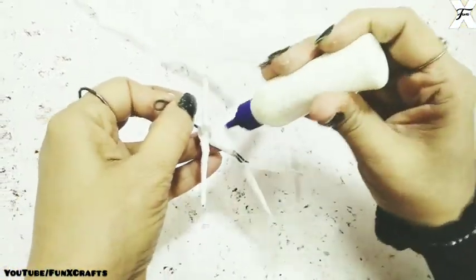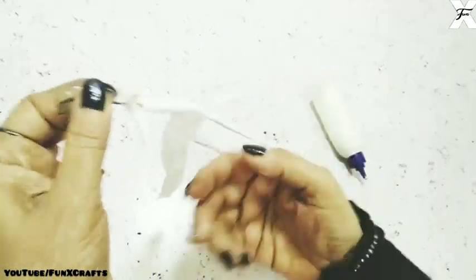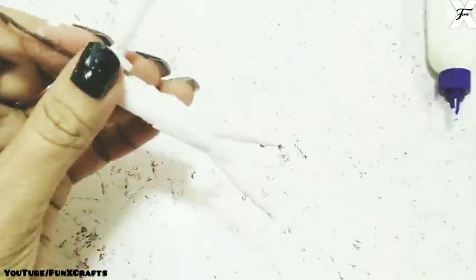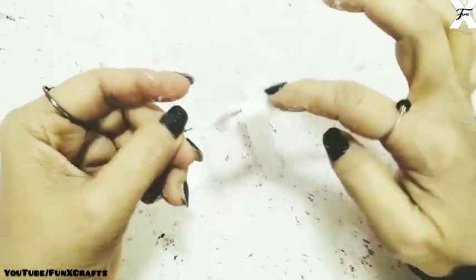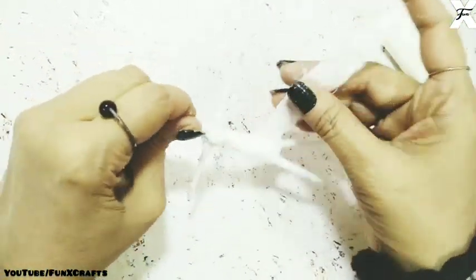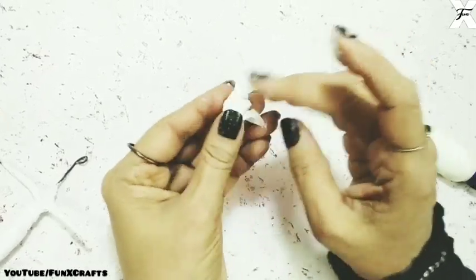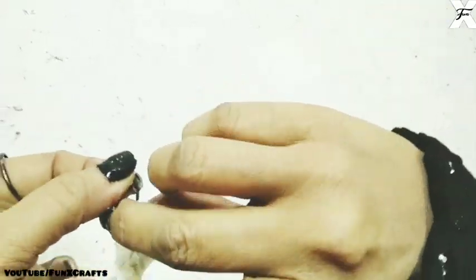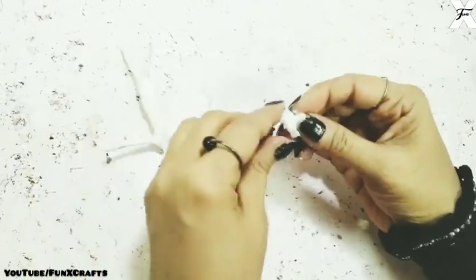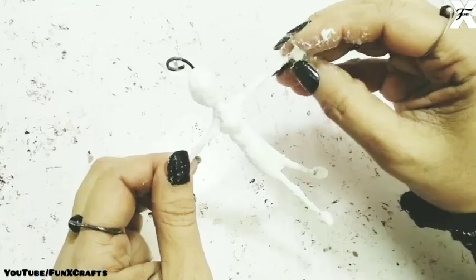This process will take some time but trust me, after it's done it will look really good — just like a doll. Sometimes we don't get our desired keychains from the market, so you can make any type of doll you want. It's good for decoration too — you can put it on your bags, your house keys, or your car keys. For the body I'll keep rolling the tissue until it gets thick. For the head I'll crush the tissue and keep building up the head part. For the shoes I'll crush tissue paper into tiny pieces and attach them to the ends of the legs and also on the hands.